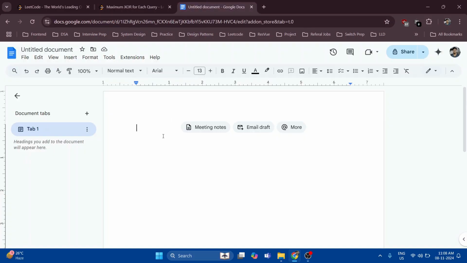Let me just write it down. I'm not writing the whole nums, I'm simply writing 0 XOR 1 XOR 2 XOR 3.